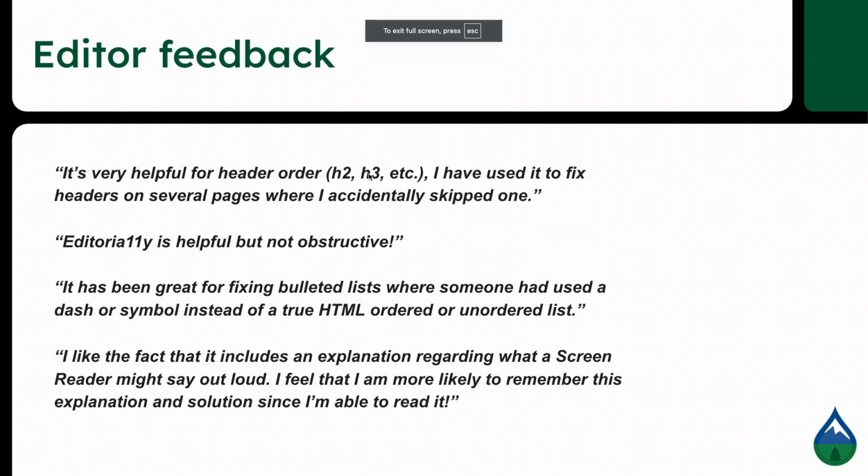So we've rolled this out, and I did ask for feedback. So far, it's very helpful for header order. This is one of the things I was hoping for, that they will learn how to do this the right way, and they will fix it when they do it. So they're using it to fix headers on several pages where they accidentally skipped one. They found it was helpful but not obstructive. And it's been great for fixing bullet lists, so the ones that used a symbol or a dash, and making it a more real list.